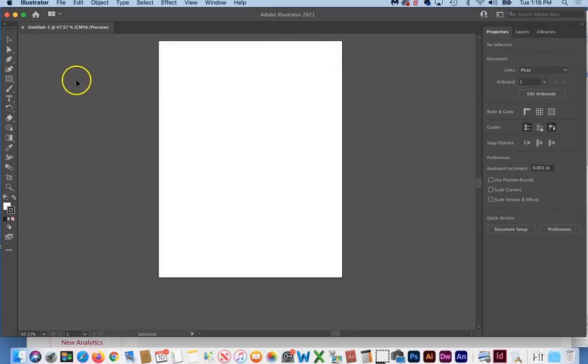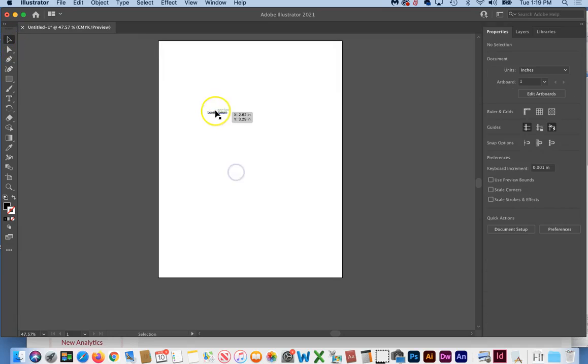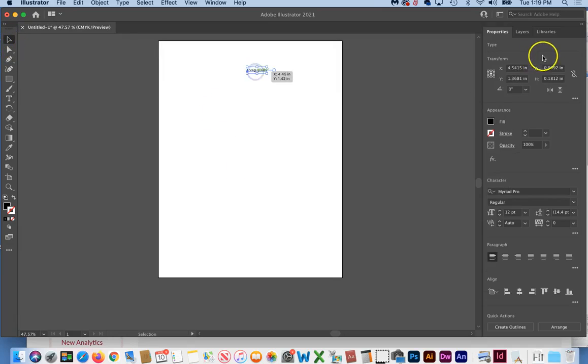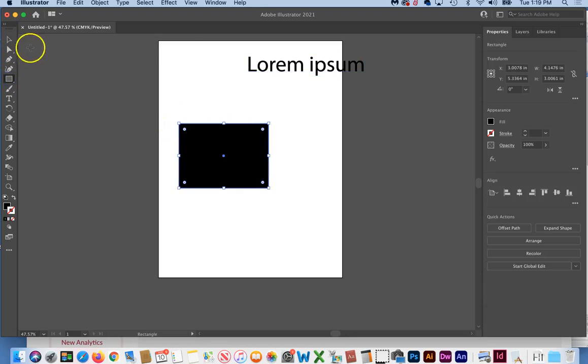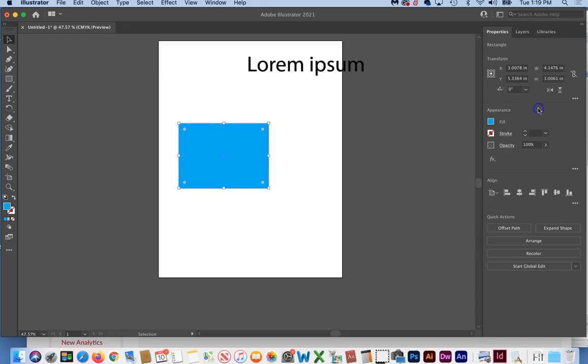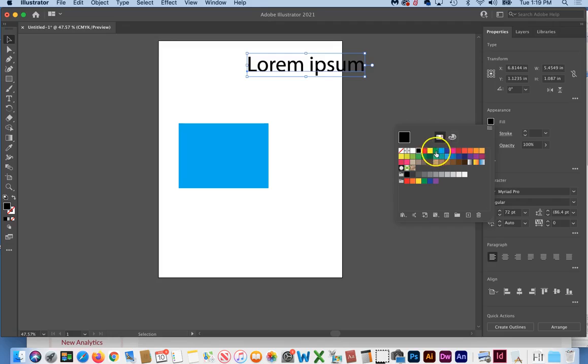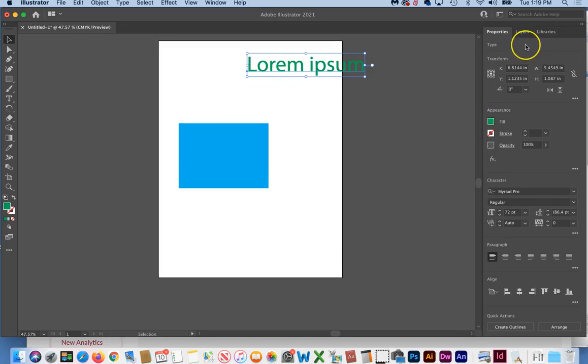I'll just give you a couple quick examples here. When you have text and you click on the text, that's what the Properties panel tells you all about: what the typeface is, what size it is, and so on. When you have some type of drawing object that you made and you select that, the Properties panel tells you all about what you have selected. So if you make a change, it's super easy to make the changes over here and not have to go searching for other places to make them.